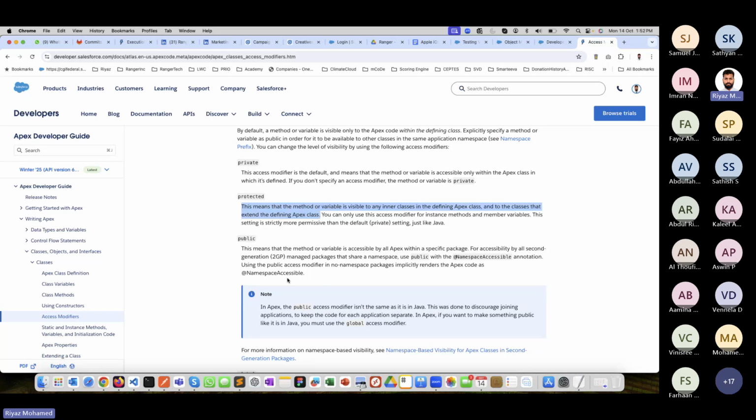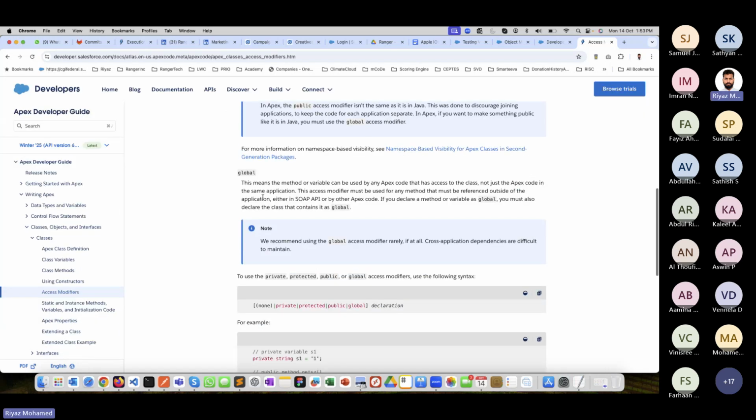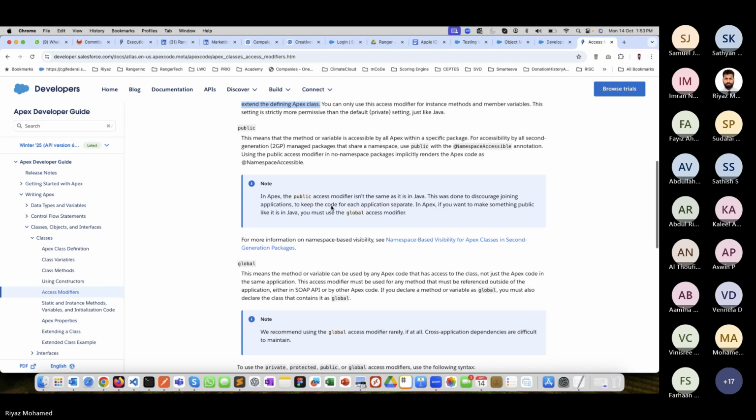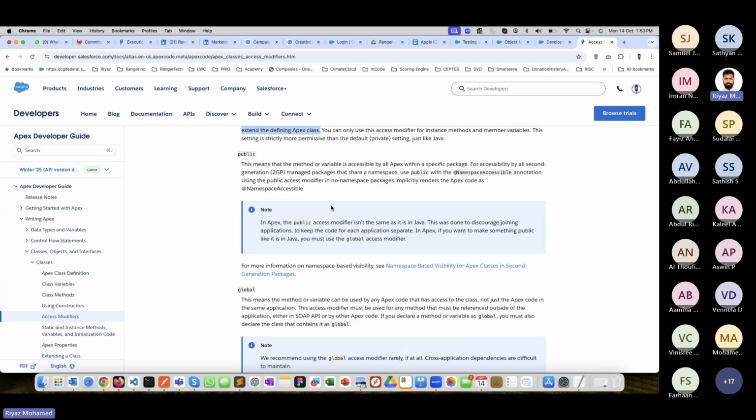Okay, and in Salesforce, there is a term called package, right? Some of you have discussed the AppExchange package. That AppExchange package is different, and Java packaging is different. So don't get confused with those two. In a Salesforce instance, we group classes, objects, everything as one package, and that package is a little different from Java packaging.